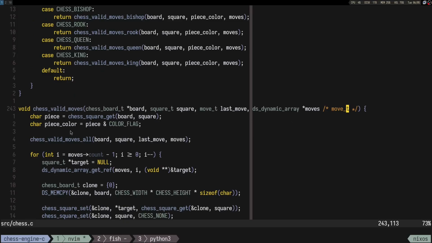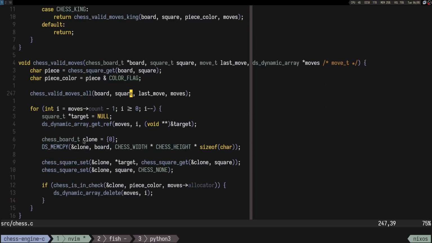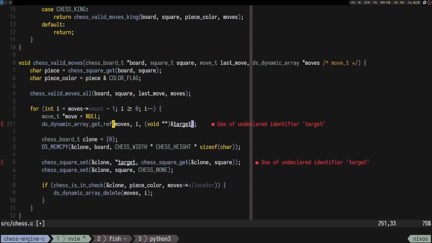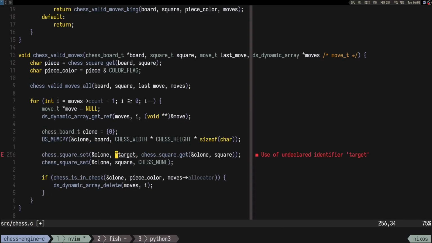Move T. So there's moves. This should be a move. Let's see, it's like I already give it the starting square. It's annoying.